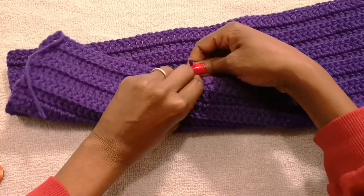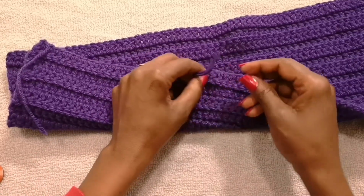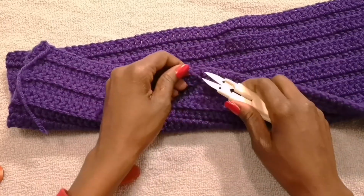And then the final one, I'm going to do a knot like this, and both of them are tied in, and then we're going to cut it off right there.